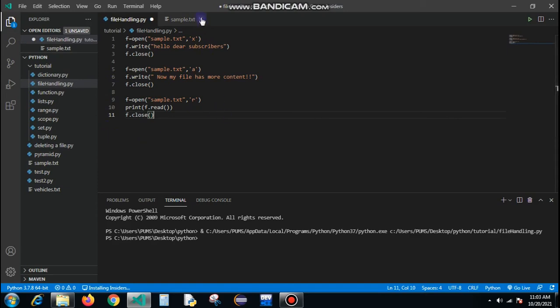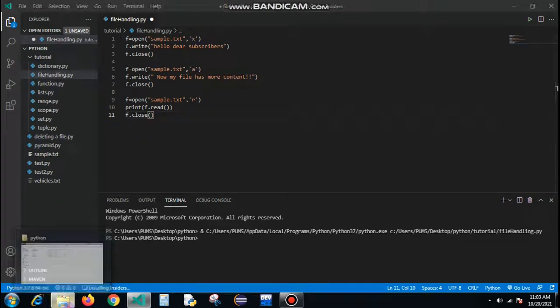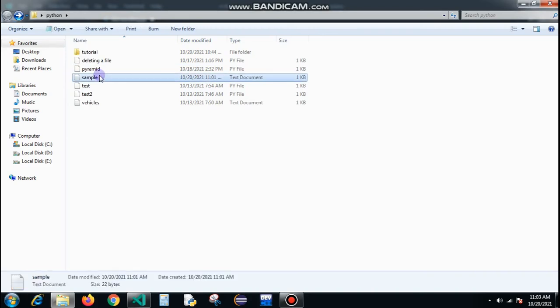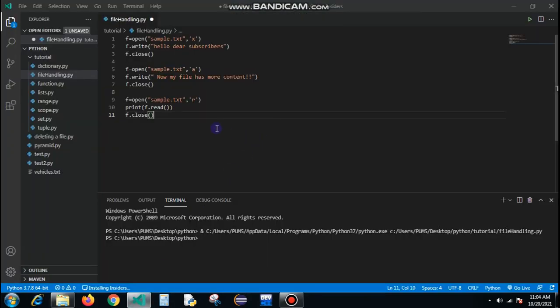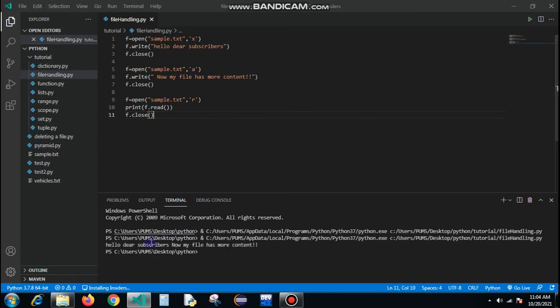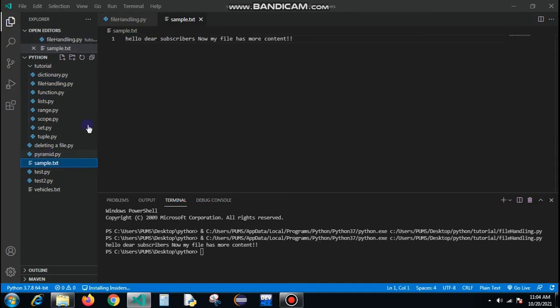In order to avoid any error, let me just delete this file, save this and click on run. You could see the output displayed over here, and even the file has been created, and you could see the gap over here. Now this is how the append keyword works in file handling.